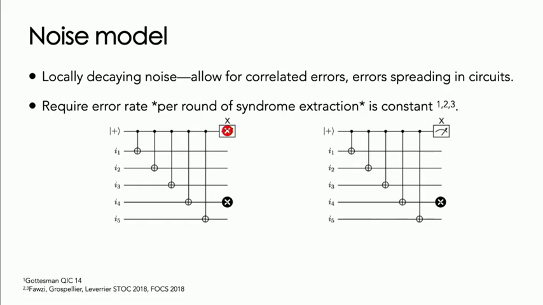This also allows us to account for instances where we do have errors on syndrome qubits. We can show that the error on all of the qubits, not just the data qubits, is constant per round. And what we find is that the parameter that describes the error rate per round scales, first, as the depth of the circuit, and second, in proportion to the physical failure probability. And this quantity is what is going to be the logical failure rate for the inner surface code.